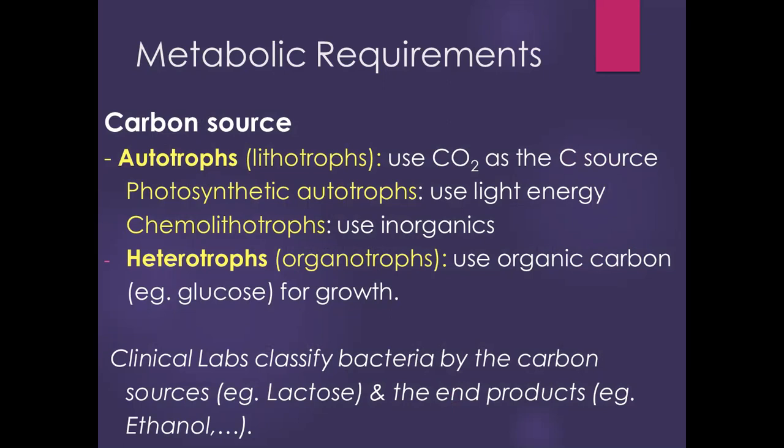Some of them are photosynthetic; they use energy of sunlight and assimilate the CO2 and produce organic matter in photosynthesis. Others use energy of chemical reactions and also assimilate CO2. And all these microorganisms are non-pathogenic for people. Heterotrophs need some organic source of carbon. It may be glucose or some other organic matters, and they transform one type of organics into another. And pathogenic and occasionally pathogenic bacteria belong to this group, the heterotrophs.